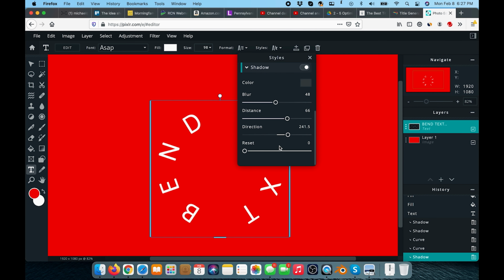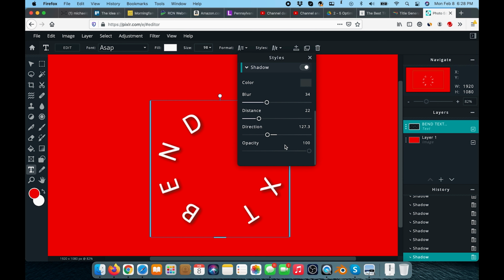And you can see the reason why we're not actually seeing this is because our opacity is turned all the way down. When we turn it up, we can see the light outline of our shadow. Turn our blur down and it gets a little more defined. And now we can adjust the distance of our drop shadow from our text. You can see this works really, really well. It looks absolutely fantastic. Now personally, I would be happier if you could make it a little bit darker than it is, but beggars can't be choosy.